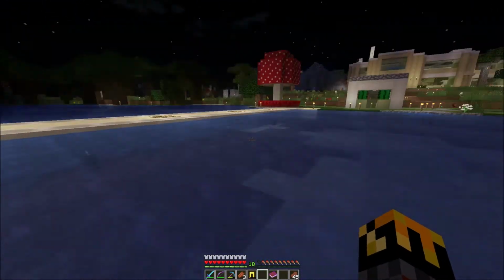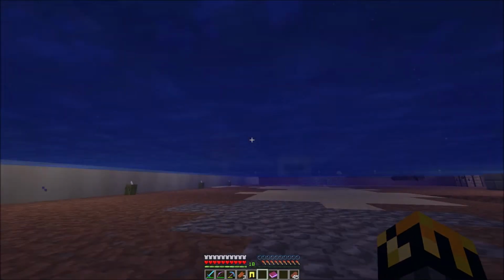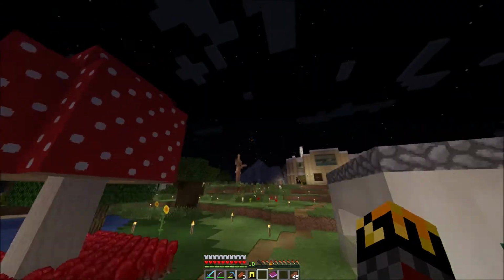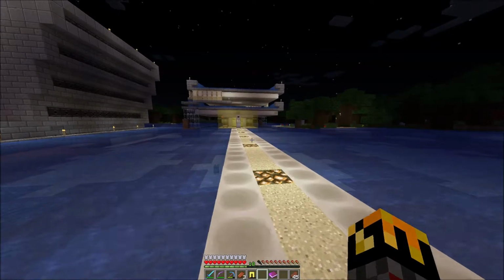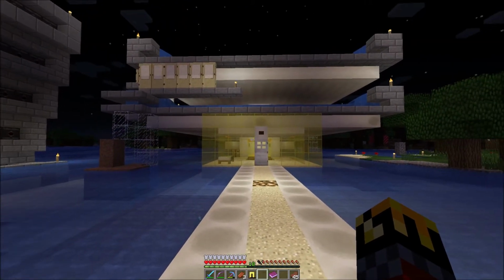Yeah, this swimming stuff is pretty neat. If you do get into swim mode, I've been enjoying this. And you come up to the edge and you jump just perfect. You just fly out of the water. It's pretty neat. So this is obviously an iron and poppy farm.